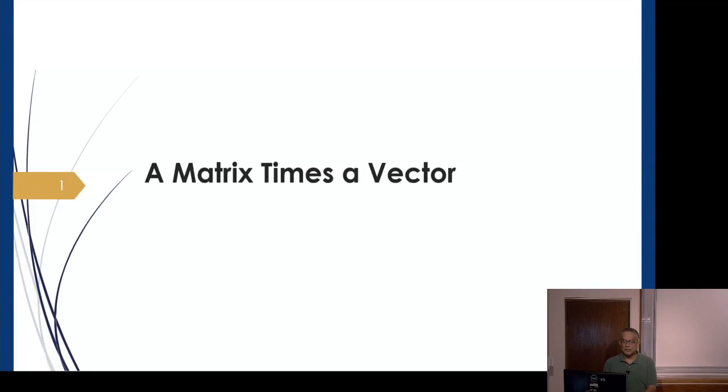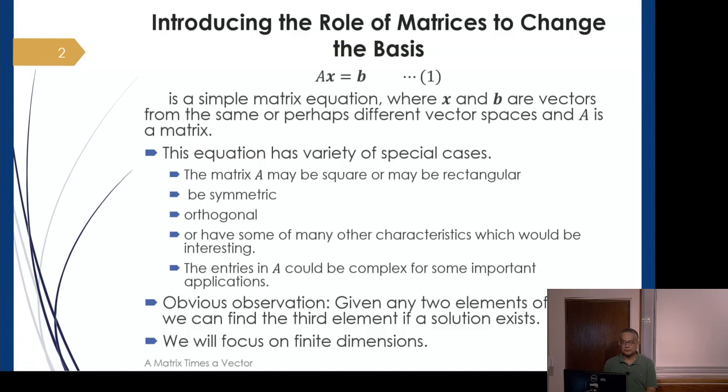Continuing with the final segment of the prerequisites or background from linear algebra, we will look at the topic which has been implicit so far of how we've been looking at a change of basis or even the representation of a basis using matrices. So one of the key things that is worth revisiting is the product of a matrix and a vector. All of us have seen it at some point.